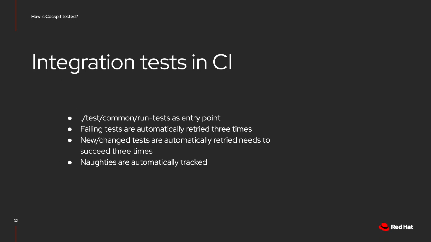And in CI, we actually use a different entry point to run the tests, because in CI we are more critical of our tests. So if a test fails in CI, we don't automatically fail. We retry it 3 times, and if it failed 3 times, then we fail the test. This is because some tests can be flaky, and that's always something you want to circumvent. But it's nice if you can at least retry it, because if one test fails out of your 60 tests because it's flaky, that's a really annoying developer workflow.